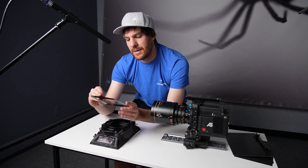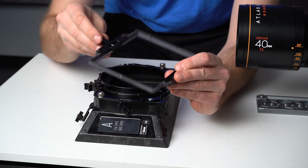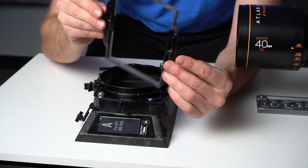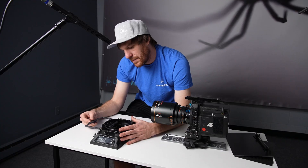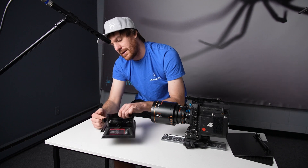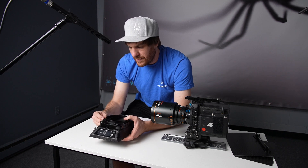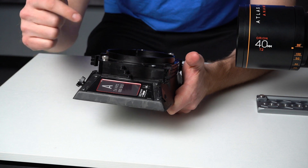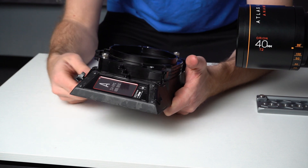Next I will go over the trays. You can see these trays are pretty standard with the spring release clamp, but they are made of fiberglass, which means they won't get bent out of shape over time. So they should always fit nicely back into the matte box and not allow light to leak in. They snap into the center just like most trays do. You can see when I activate a tray, it does turn on the matte box's filter reading system.